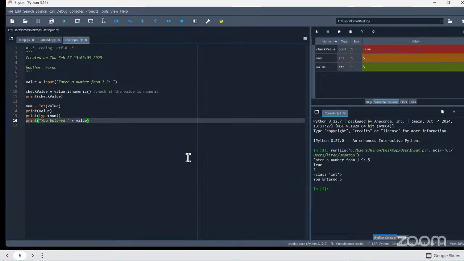What is the need for having OOPS concepts over here? Is that what you're asking? What is the purpose of the OOPS concept? See, this is a very basic level training. We're just focusing on the inputs and the basic things here. When you have to create objects, when you have to create functions and call those functions for different purposes, that is where those concepts will come into the picture.